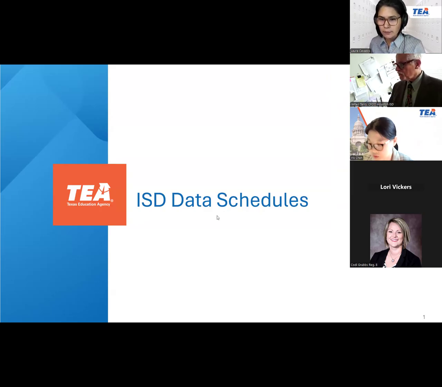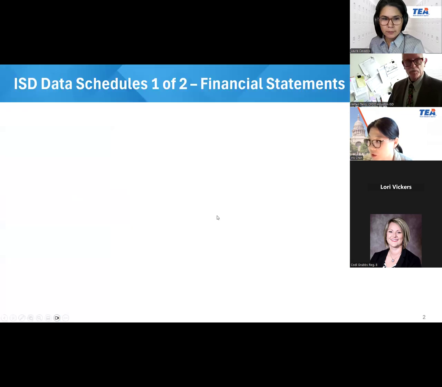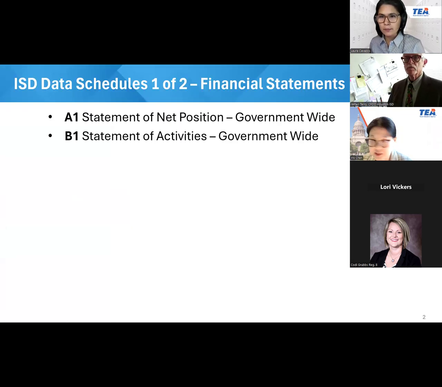So we are going to start the section here. First of all, I want to show a list of the ISD schedules that we are going to collect this year. Most of the schedules are the same as the ones that we collected previous year. So the first ones, A1 and B1, these two schedules are the same as the prior year's schedule.